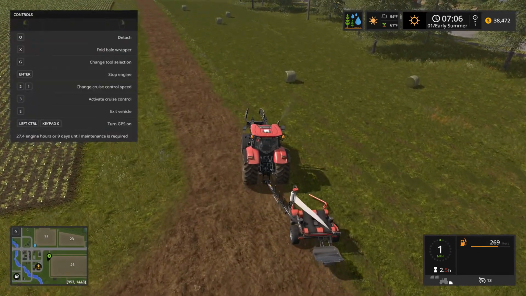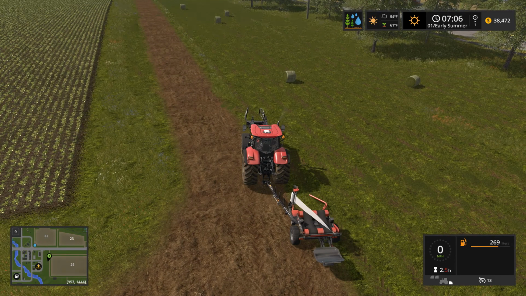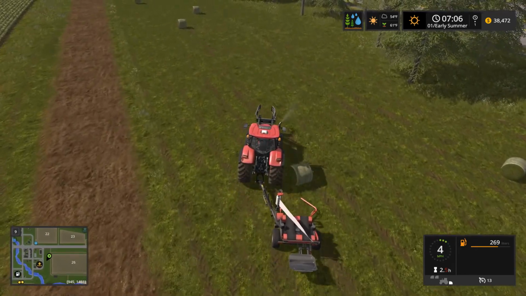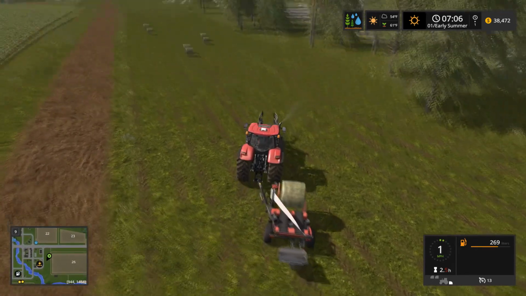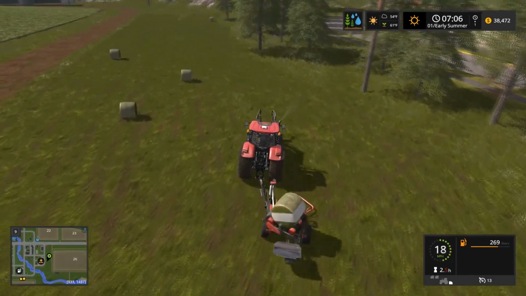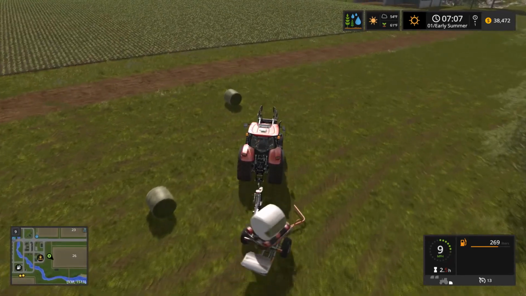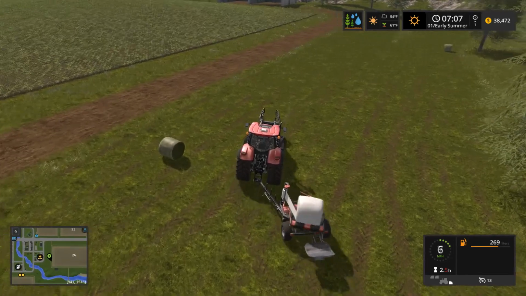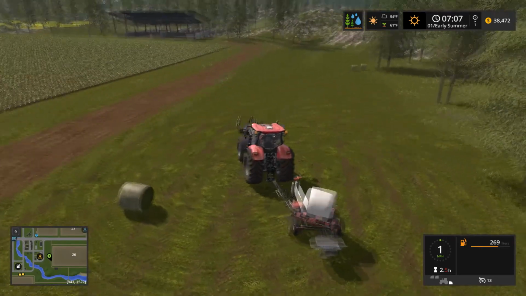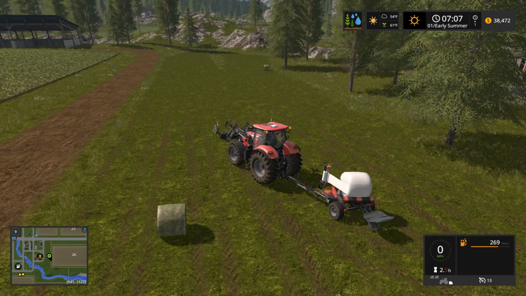Do I need to turn this thing on? Fold bale wrapper. I guess not. There you go. One thing I could recommend while you're waiting for it to wrap is go ahead and use the time to move all the bales closer together. You have to wait for this thing to finish anyway, so might as well use your time. Move everything closer together, and it'll cut down your time whenever you're running around trying to pick all these up and put them on a trailer.